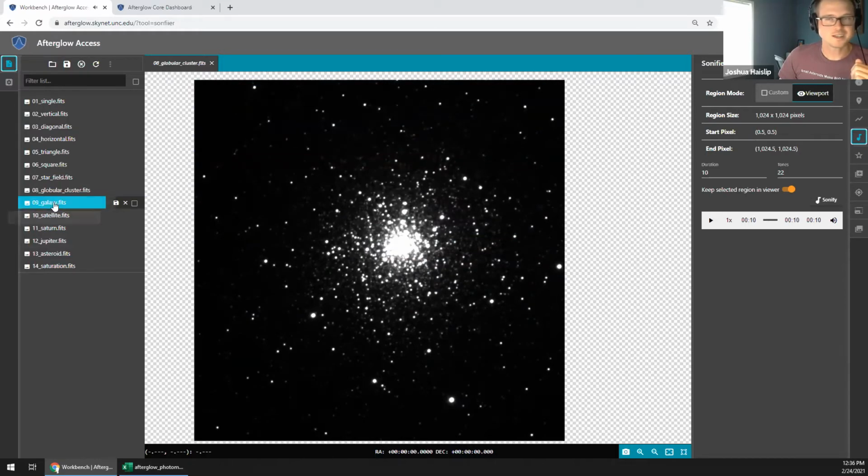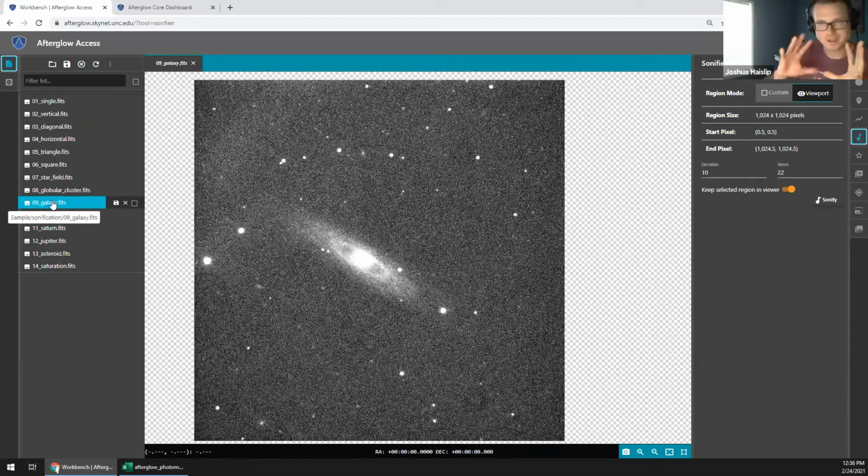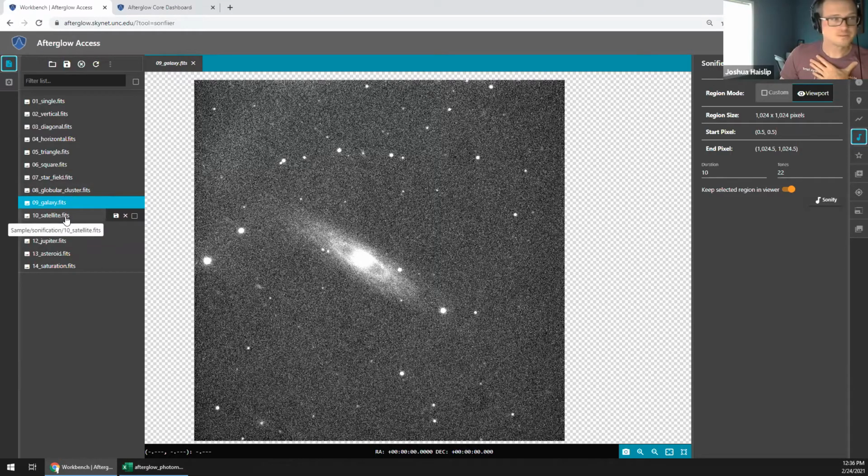So, sounds neat. We haven't done any formalized tests, but in some of the workshops, we had fun playing some, and blind and visually impaired students were able to identify galaxies versus globular clusters versus other types of objects like planets. So that was super exciting, and we definitely see that there's a lot more to be done, and we're looking forward to development there.